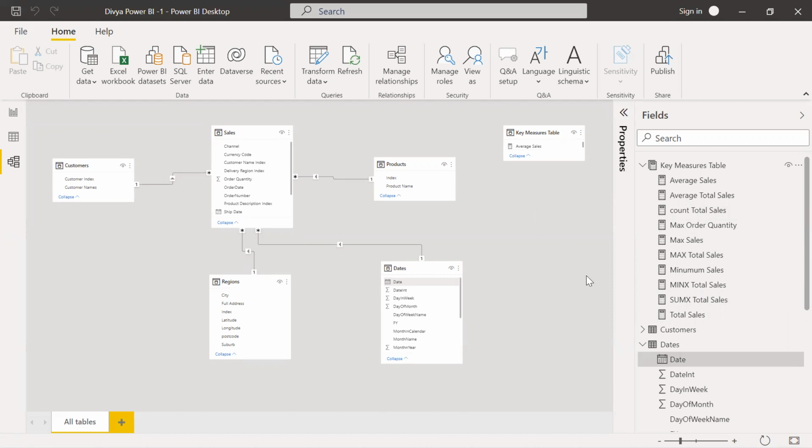There are two things. Did you create all these measures after the key measures table, or did you create them in another table and move them here? No, after creating this key measures table, I have created all of these. Okay. Usually, what happens is, right click. I mean, go to the key measures table on the right side. We have three dots on the end. Yes, click on it.